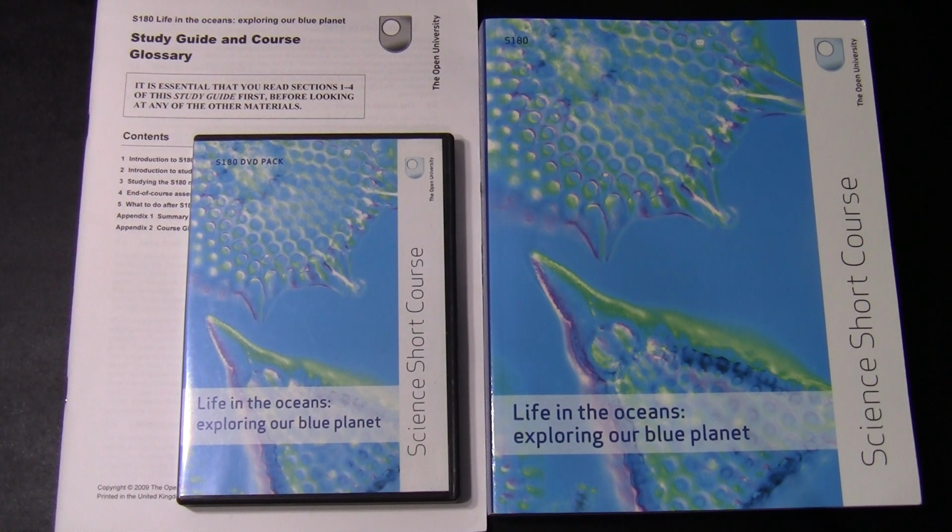And I have in front of me the course materials for that particular course. At some point I'll probably go through the whole course because it's got some interesting units in, and the context in which I started the course originally, because I hadn't set out to do a certificate in contemporary science. This particular science short course is one of the 6 short courses that I did in order to obtain that certificate. There are a few other pieces of material that aren't here, but they're not really important, and quite a lot of the course happened online.